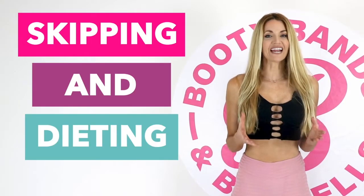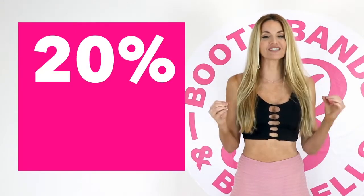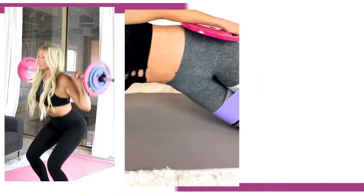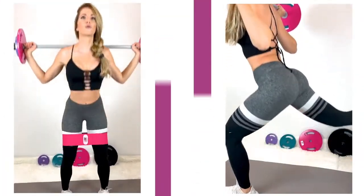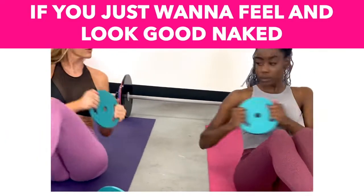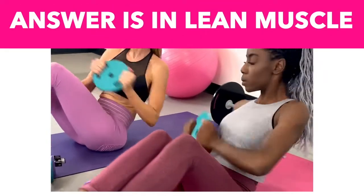Skipping meals and dieting can actually lower your resting metabolism up to 20% a day. The secret is lifting weights and maintaining your muscle will actually speed your metabolism up. So forget losing a certain amount of weight. Get that number out of your head. The pain of weight loss and focusing on numbers is why most people yo-yo and keep failing. If you're just wanting to feel and look good naked, then the answer really is in lean muscle, building it and maintaining your lean muscle.